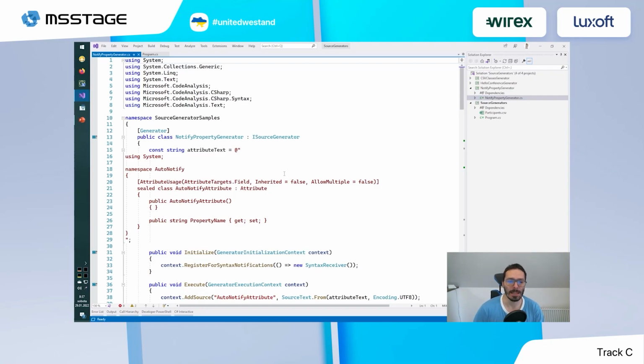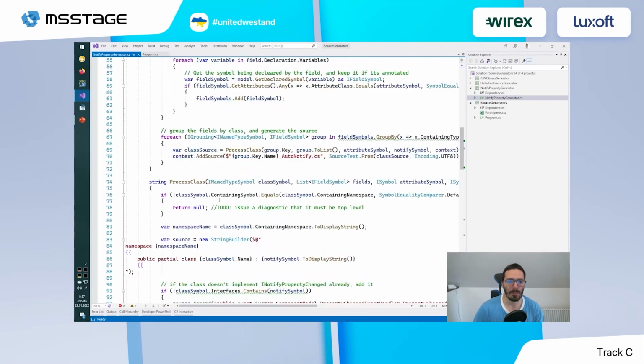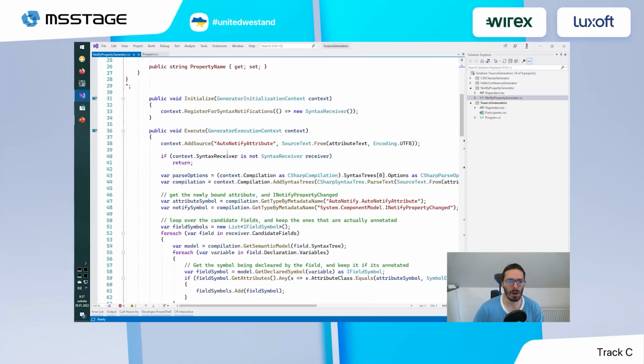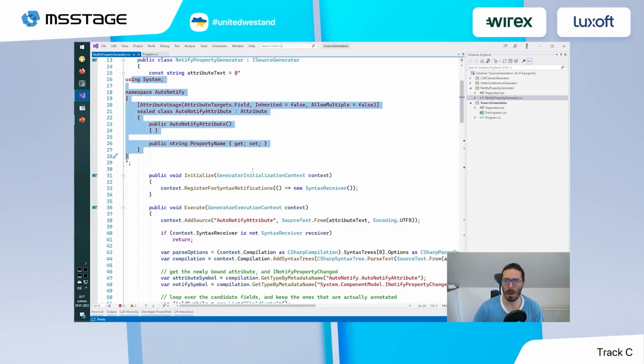The first one is that I am generating, where is my code? There it is. I'm generating a file all the time, and this file contains this piece of source code. So it's a simple attribute called auto notify, with a property called property name, and I'm always generating this one.